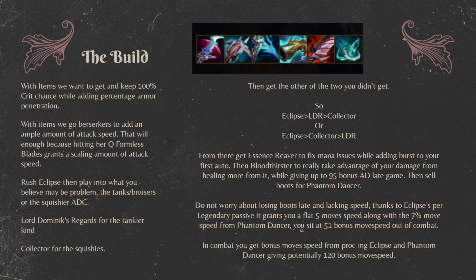The build is, well, with items, you want to get and keep 100% crit chance while adding percentage armor penetration. It's really just two items that add on to armor penetration, the Mythic, Eclipse, and Lord Dominik's. With items, you can see there's no boots here, but we're going to go Berserker's to add an ample amount of attack speed. That will be enough, because hitting her Q, Formless Blades, grants a scaling amount of attack speed. It gives a small amount of attack speed, so just hitting your Q gives you some attack speed, and that'll scale throughout the game just by itself based on your level.